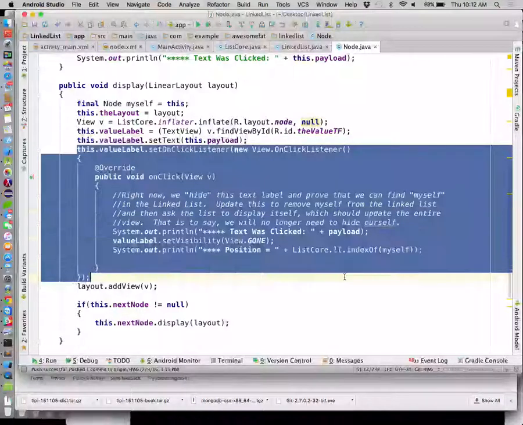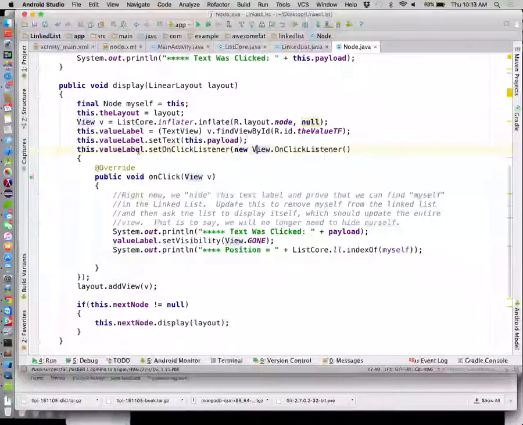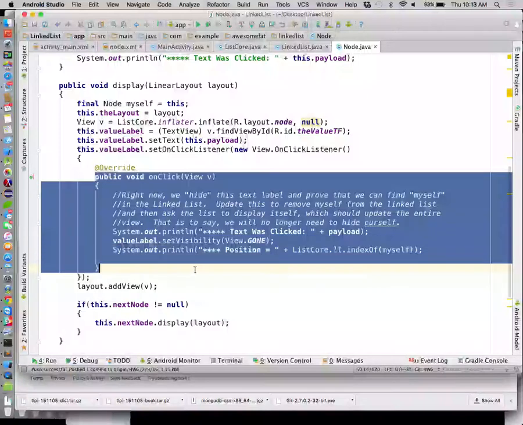And that could be a little bit misleading as well, because typically we wouldn't think of labels as being clickable, but in Android, anything that is a view could be clickable. Okay, so we specifically teach this label how to listen for taps. All right, and that's what happens right here. So we're telling that label that his on-click listener is going to be this guy, and whenever there's a click, this function will get called. That's the callback thing. So whenever there's a click, this function gets called.